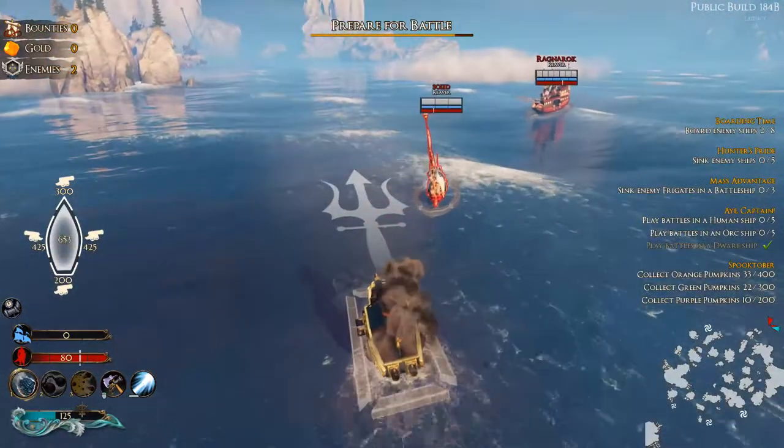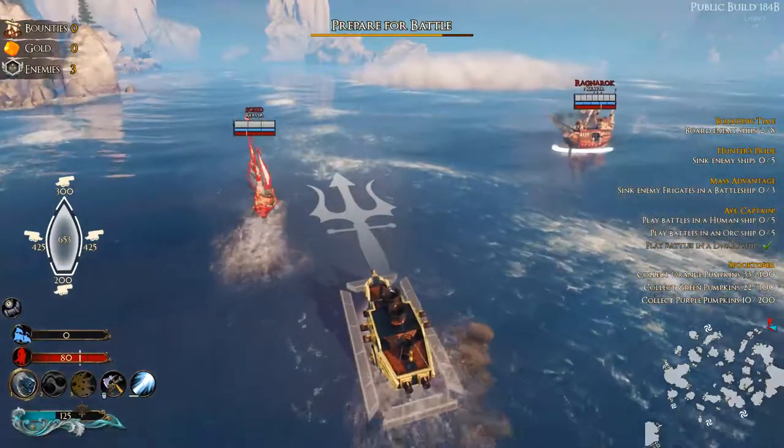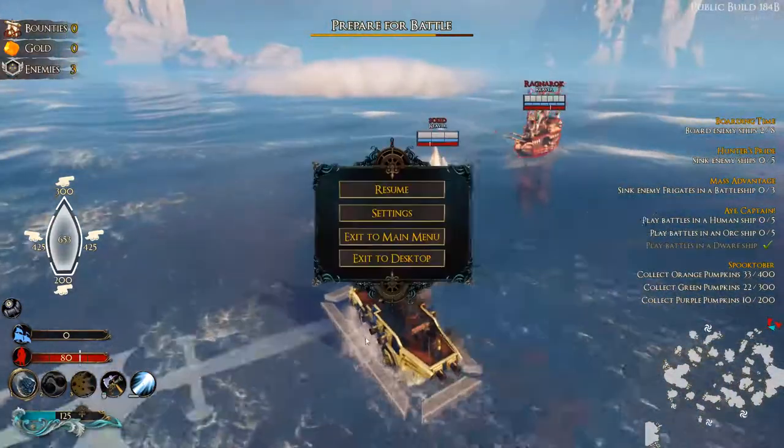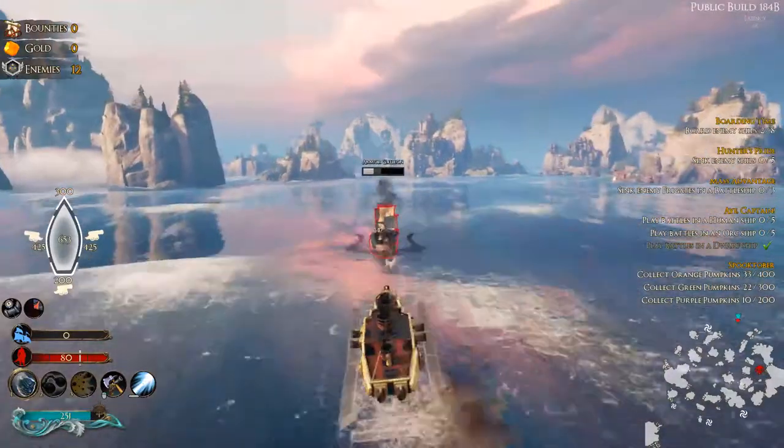Well, okay, we're in a battle. So we're not quite in a battle. This is the holding area. Test out your weapons and try and get good at them. Okay, so here we are in the actual game. We're now spread out across the map, thankfully.